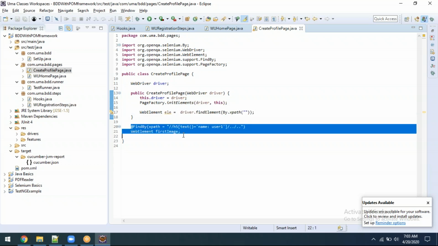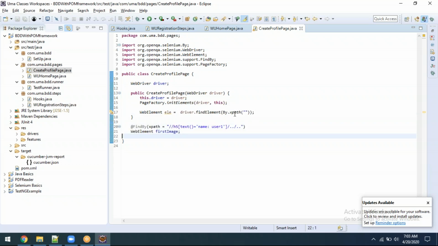Here we use driver find by XPath, and we are doing the same thing. Instead of that, here we can use ID, or tag name or anything. All the locators we can give. Hope this is clear.